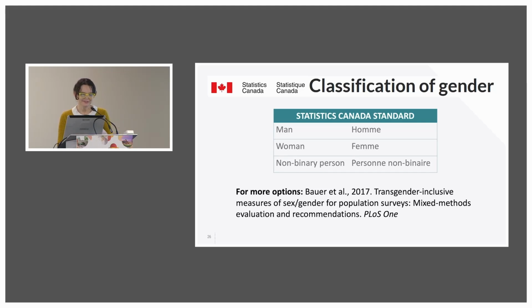So there's also a version of this standard where everyone's classified as cisgender, transgender or non-binary. I think that's still fairly limited and kind of hard to combine with the sex at birth variable. But this paper by Greta Bauer and colleagues is a good examination of various response options and how you can combine sex and gender variables.